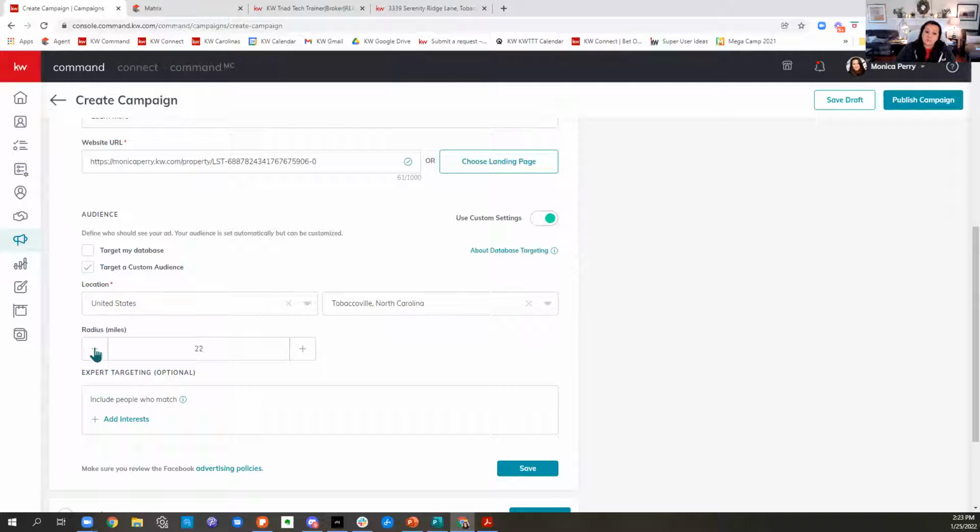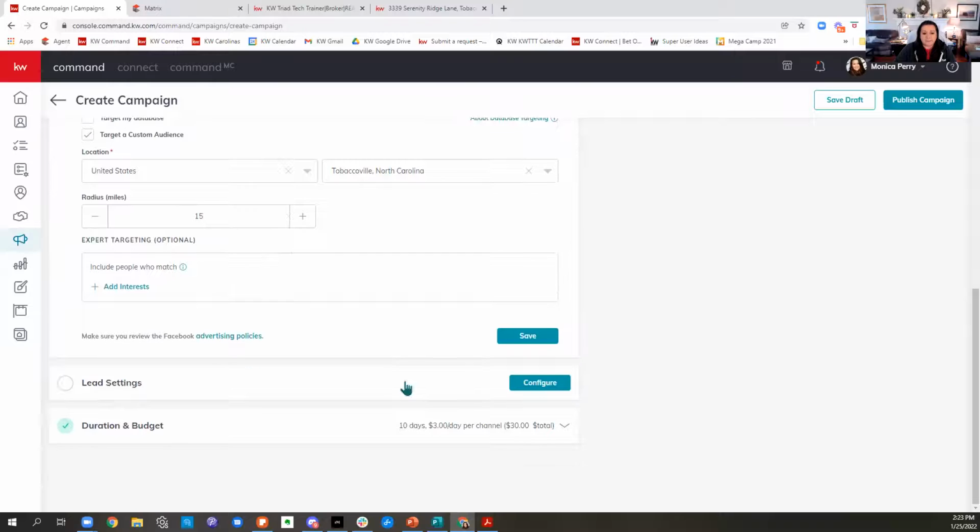So maybe we want to keep it closer to Tobaccoville. We can go down to 15 miles around Tobaccoville. Maybe we want to go further, right? We want to extend our reach further, then we can do that, right? Looking for a quiet and peaceful home. Maybe it's somebody that lives out in a city, then you could increase that radius if you wanted to. Okay. And it depends. If it was in Tobaccoville, I might go a little bit further than 15 miles. When I'm usually running something in the heart of the city, like Winston-Salem, I usually stick with 15. That is as low as you can go.